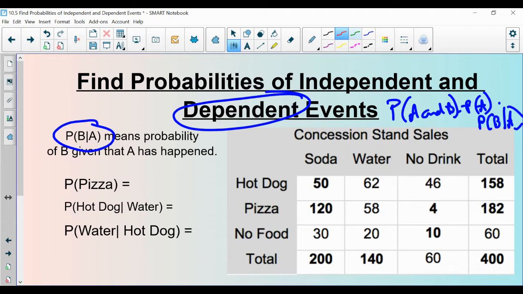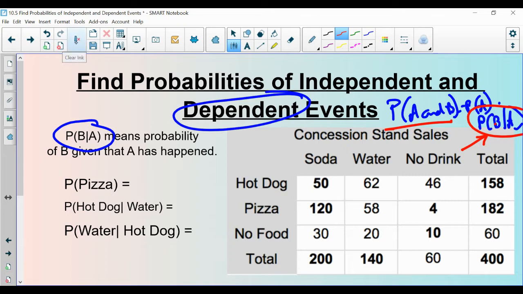However, on the quizzes and tests, I sometimes just ask for this, probability of B given A. And what students like to do is they like to find this, and multiply it and find probability of A and B, when sometimes I'm only asking for that conditional probability, that probability of B given A. So something to just keep in mind, something to watch out for.